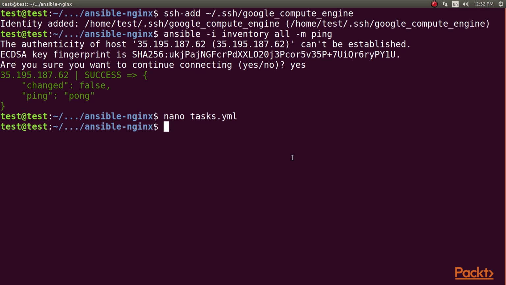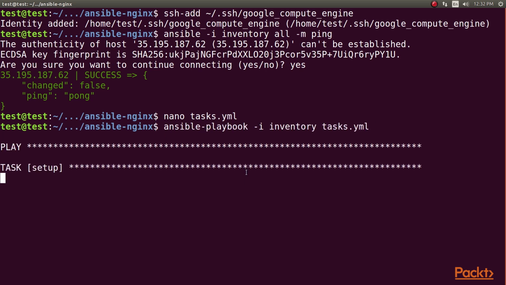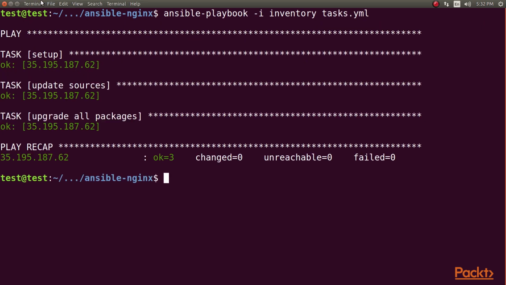Once we have the two files, we can run this command. We should produce output similar to this one. We're going to run a few playbooks, so I would recommend that you keep the same VM alive and run all of them against it in order to save time and resources. The trial account from Google Cloud Platform will give you enough room to run them across several days or weeks.